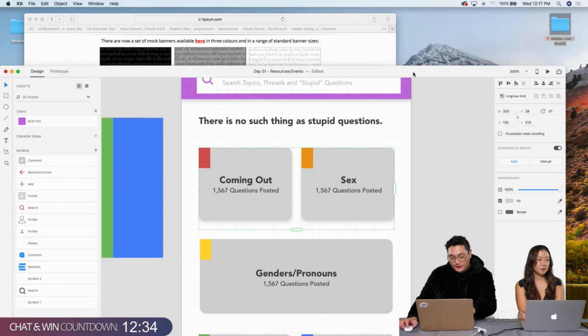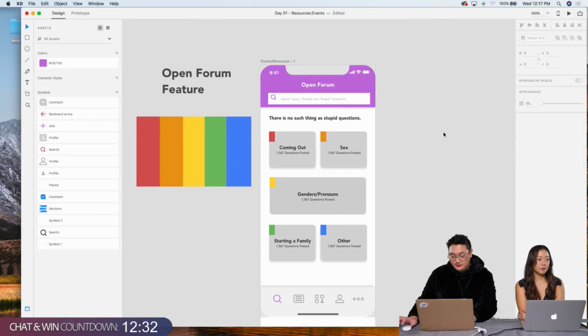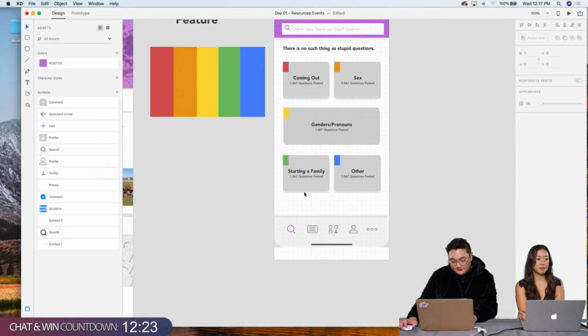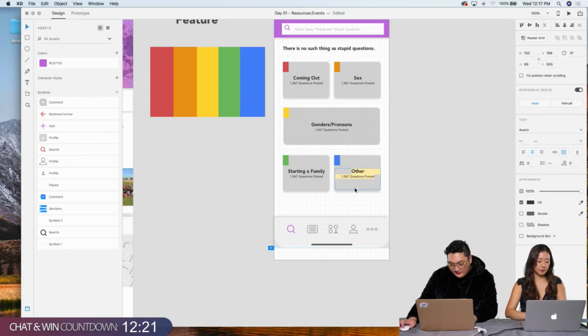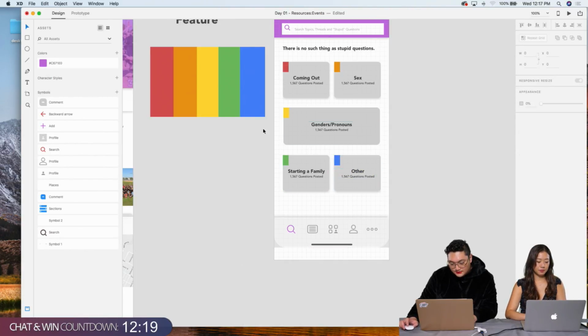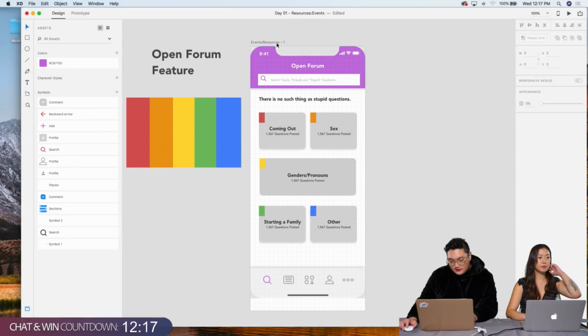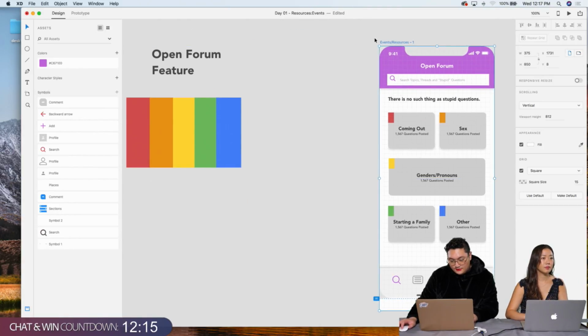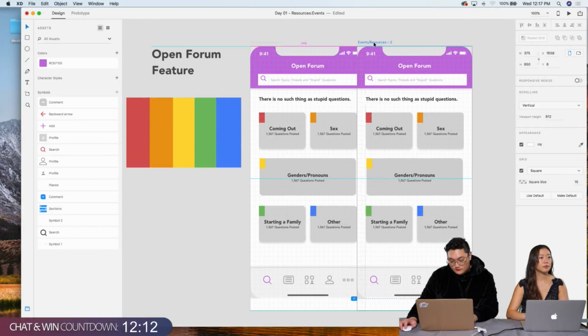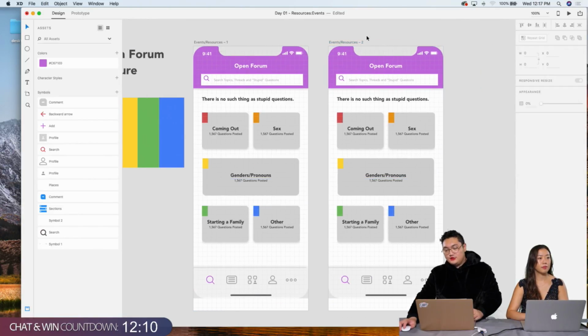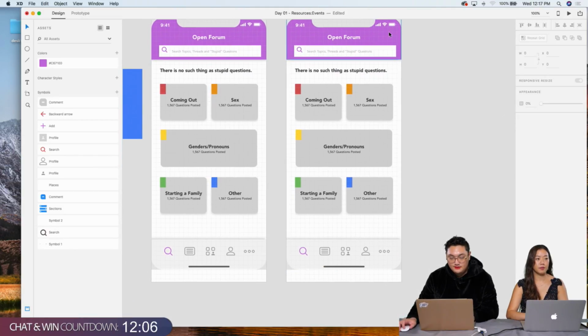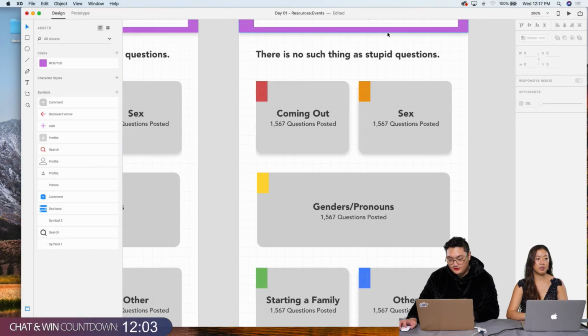Okay, so we have our little labels for the different colors, which is cool, to add more personality to the app. And these all have a drop shadow as well, which is good. And then let's go make another screen. Oops. I can't wait to start doing the transitions and stuff when the app is all done. Right, so it could be actually functional.